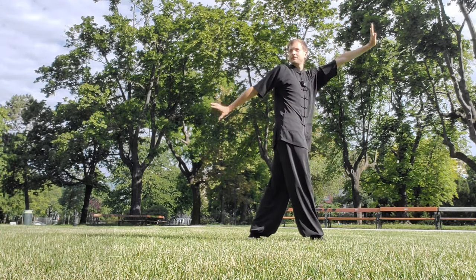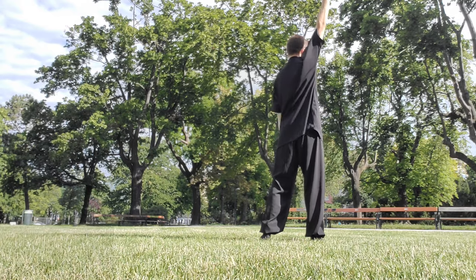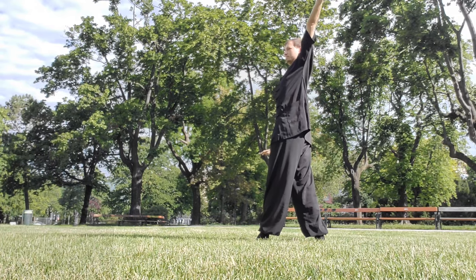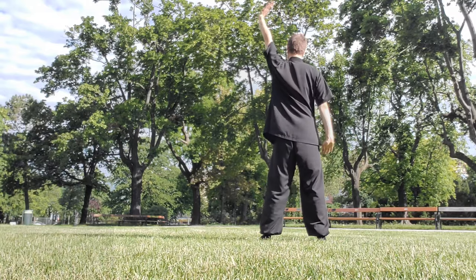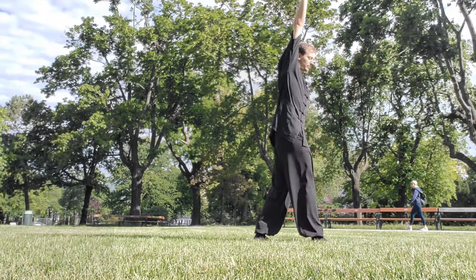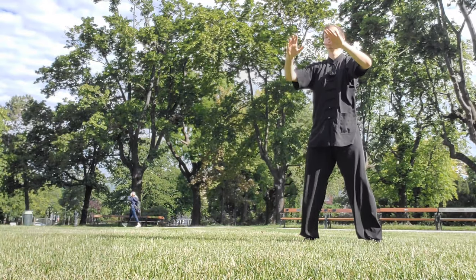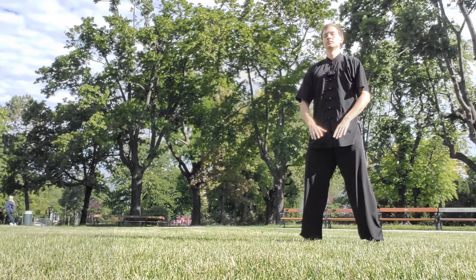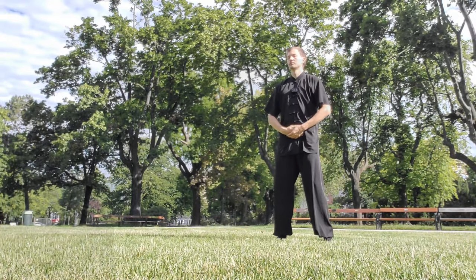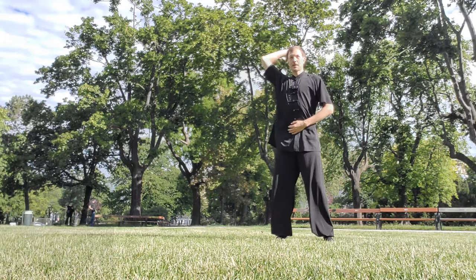Always keep the hands in one line. And last one, we turn half a circle more. And we go back to our posture. Keep the hip inside. Relax the knees and the spine. Go up.